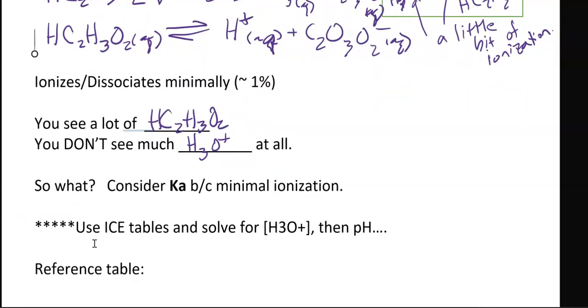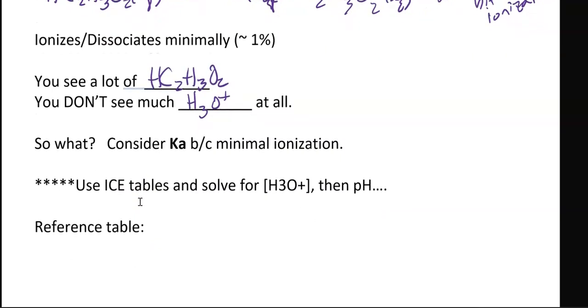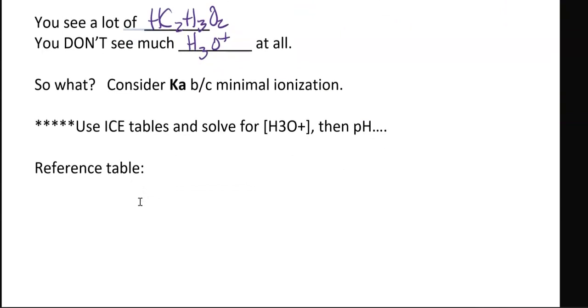Well, guess what? At this point in the semester, you have already learned that Ka is a fundamental quantity that you need to know regarding weak acids. Ka, by definition, is the acid dissociation constant, and we would use this expression anytime we have a weak acid that is dissolving in water. Okay? So besides a Ka value, you also need to consider using an ice table to organize your thoughts and help you determine the molarity of all of your chemical species at equilibrium.